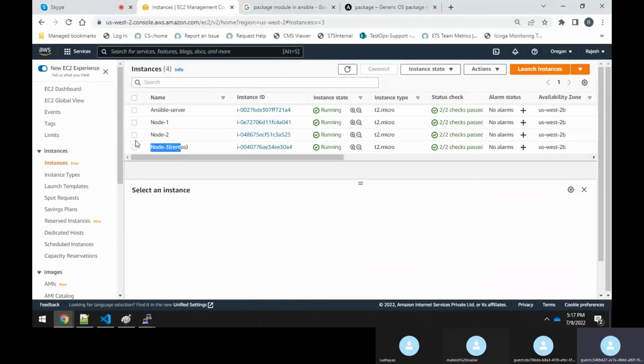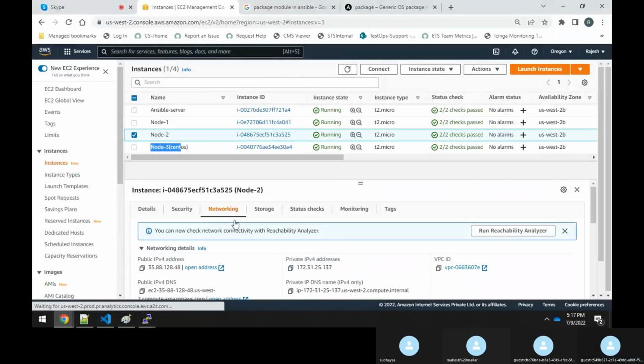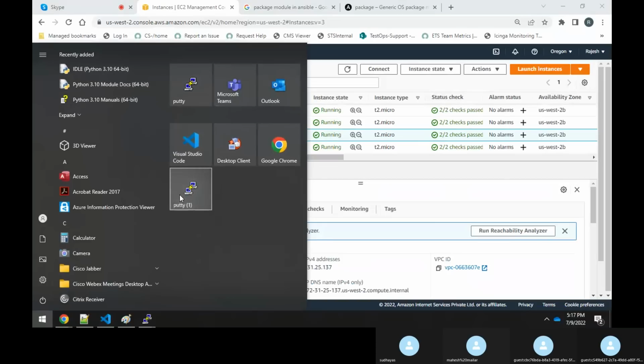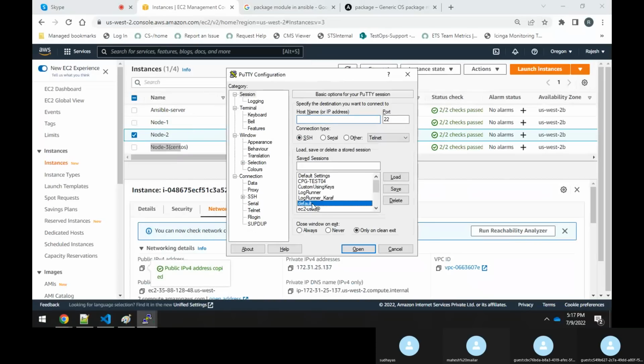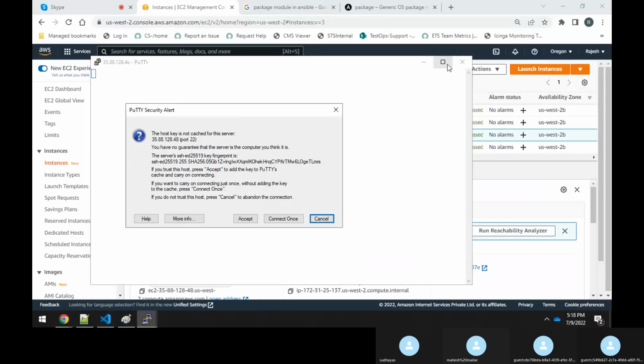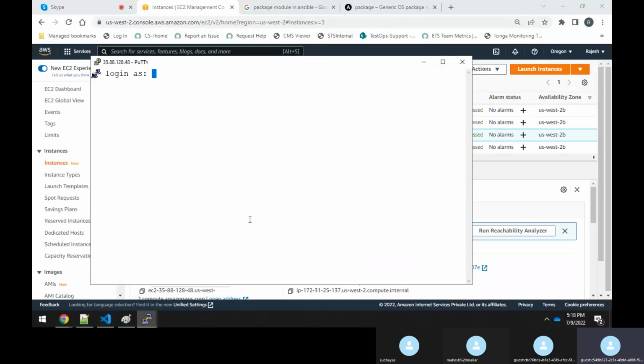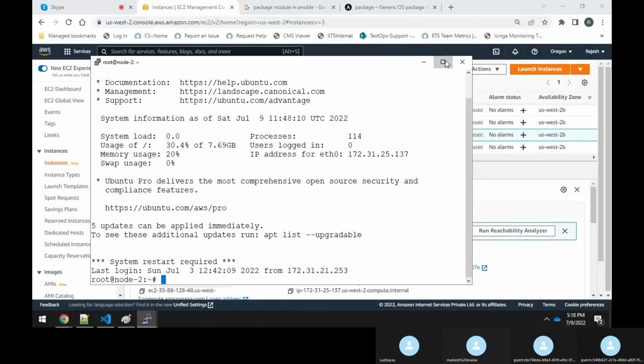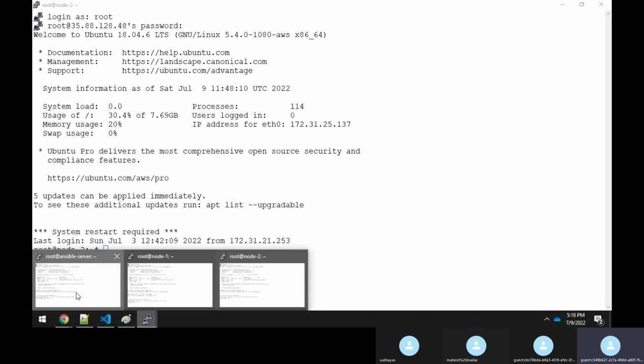Similarly for node 2 also I will log in. Okay, so I have logged into node 1, node 2, node 3.